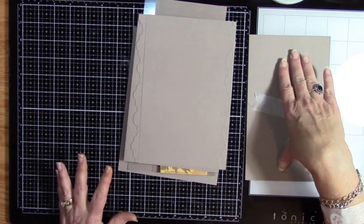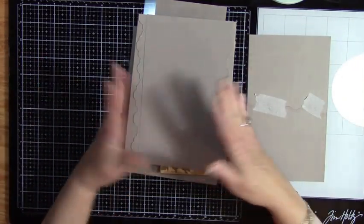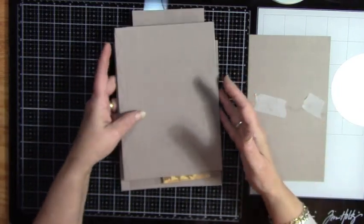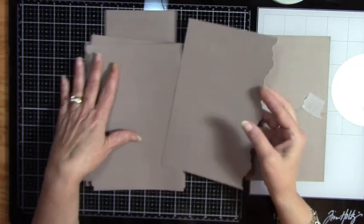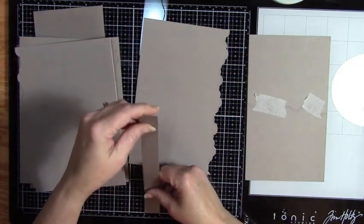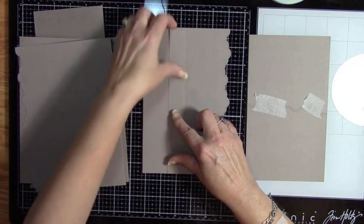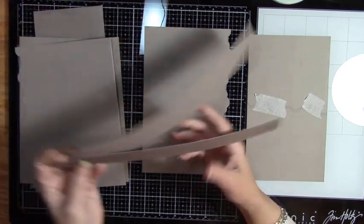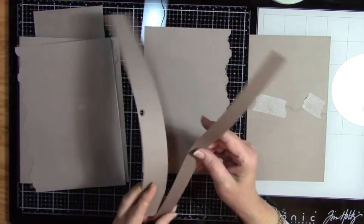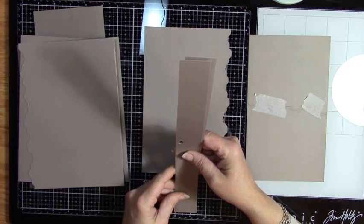This time we're going to make a vertical pocket, where the last one, the other one, we made more of a horizontal pocket. Okay, so first thing I need, okay, that's 1 inch, but it is too short, so that won't work. Let's see what I got here. That is not quite 1 inch. It's only 3/4.